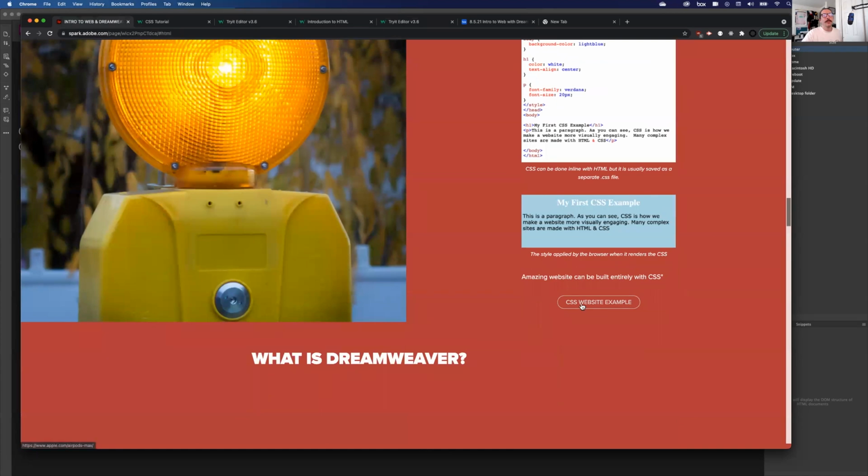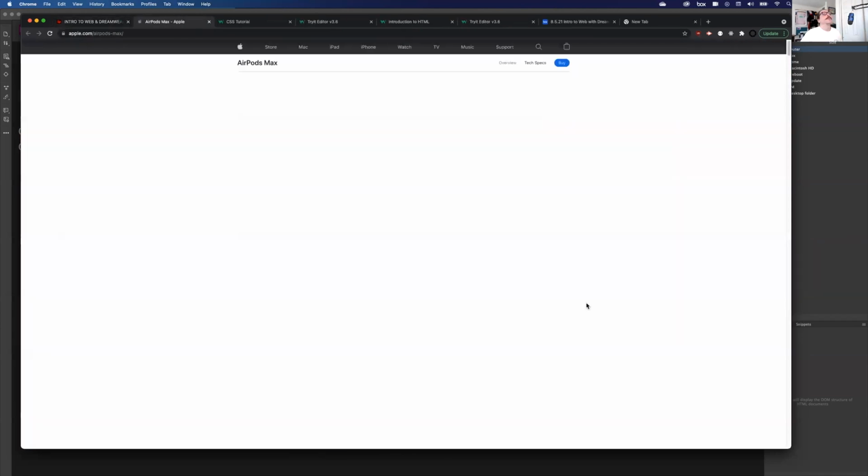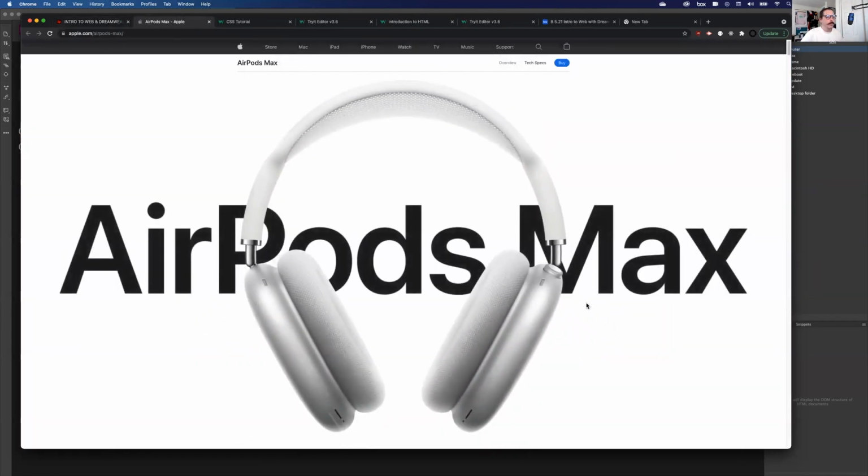We've probably been to an amazing website that can be built entirely with CSS, this typo. But if we just click on this one, Apple is well known for making these really engaging websites that as you scroll through, elements appear and disappear and are animated and videos play.